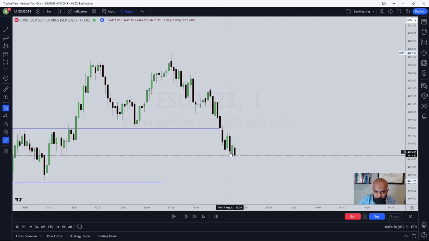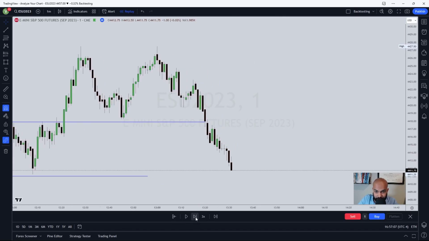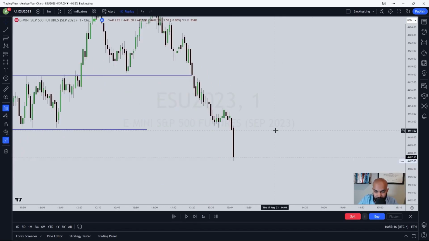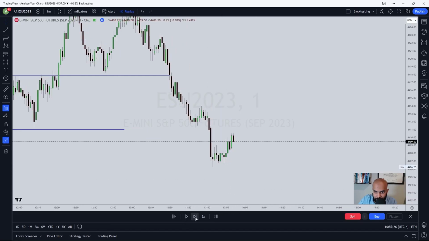Okay, so price comes here. It took out some liquidity, so I would not necessarily look to go short more right now. I would just wait and see where price wants to go. This is where having that higher time frame bias would be useful, but we are a little blind. Still nothing here I would trade.